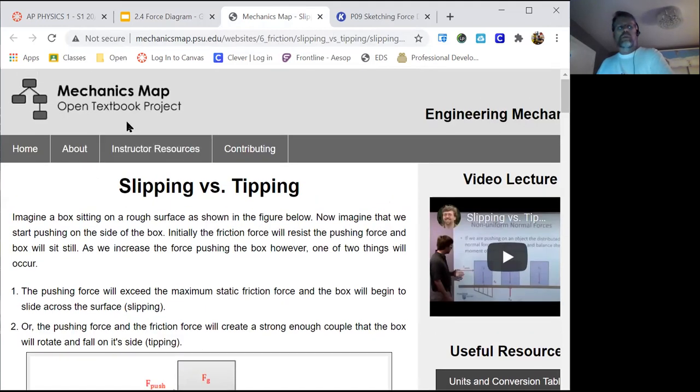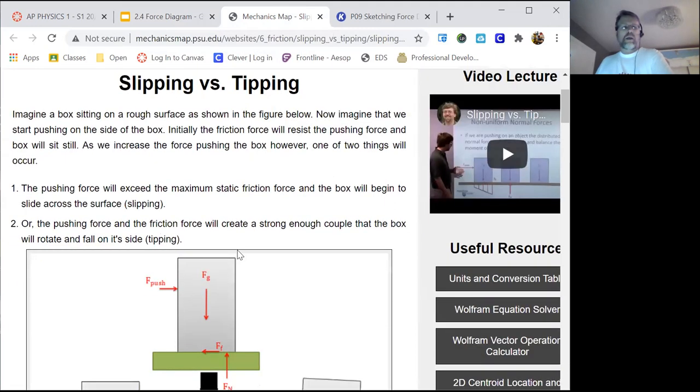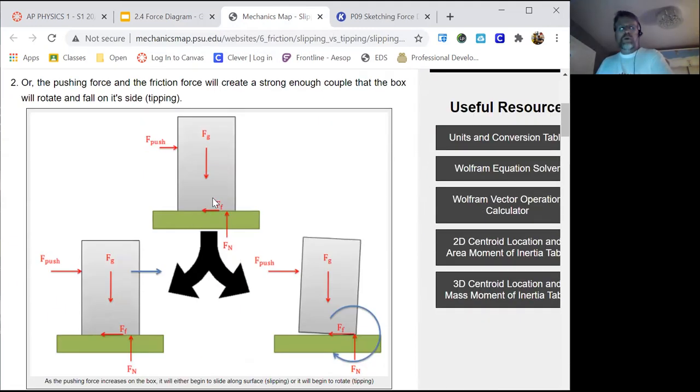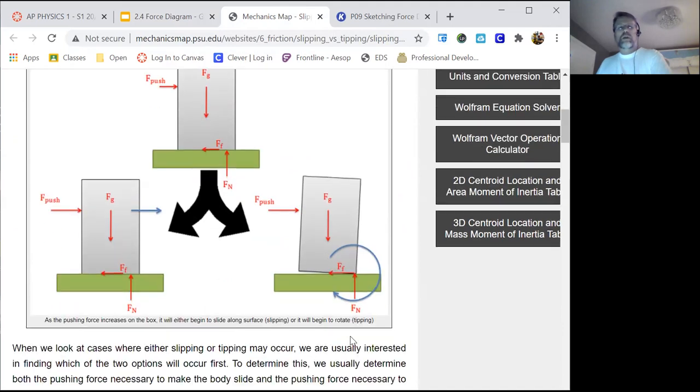This is from Penn State University's mechanics division. They look at, when you push on something, two things are going to happen. Either it's going to slide due to friction, or it's going to tip over. Still due to friction, but then it's going to act as a lever rather than as a sliding block. So the question for us is, with our Eiffel Tower, depending on where you attach the ropes and how much force was applied, which would occur?